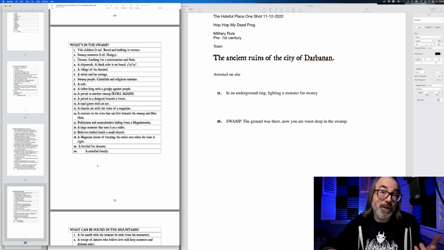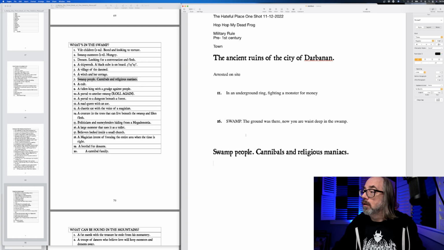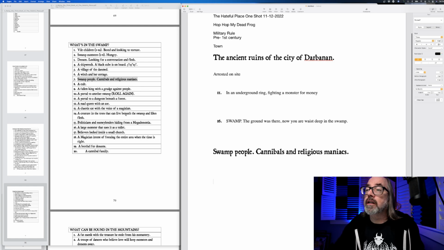So I'm going to roll here to see what's in the swamp. 7. Swamp people, cannibals and religious maniacs. Okay, interesting. Well, that could vary. Okay, so we've got, all right, we've got some interesting stuff going on here.